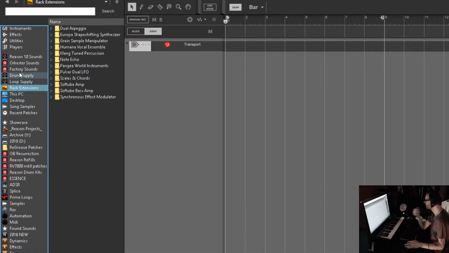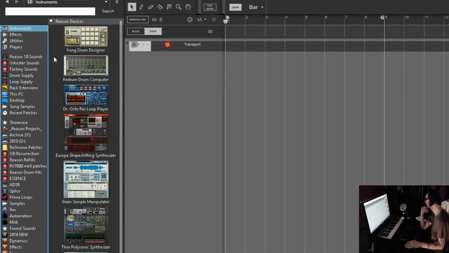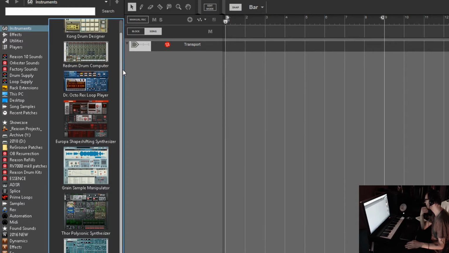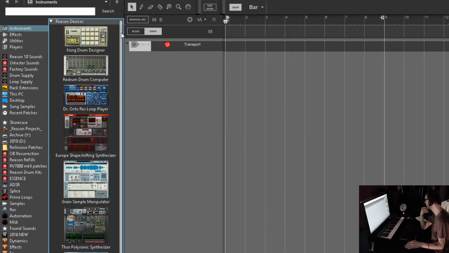Something that I did want to point out real quick is that in a previous version of the Reason 10 beta, I put that in demo mode, and in this list of instruments was Radical Piano, and I noticed that it's not there anymore, which is a bit of a concern to me.